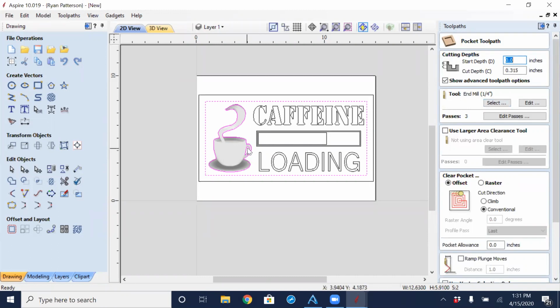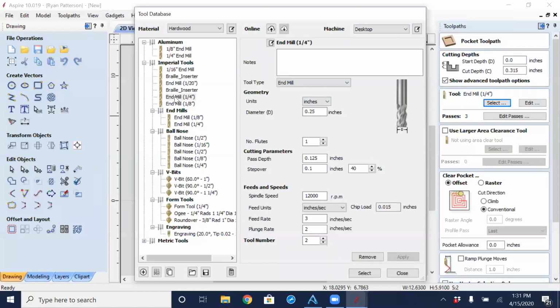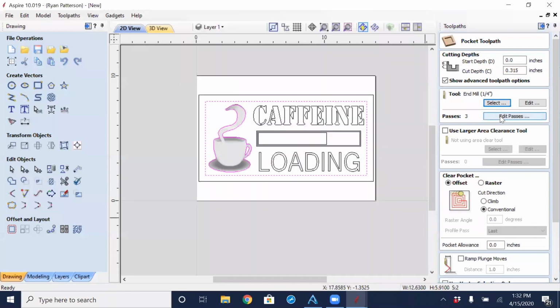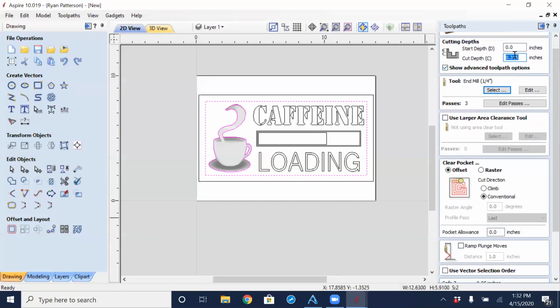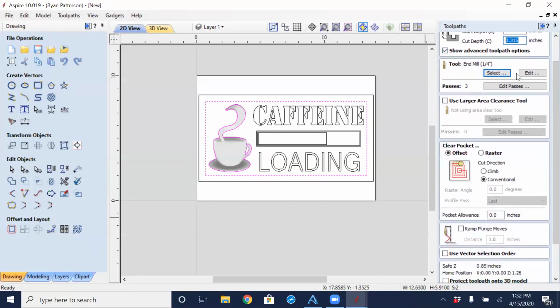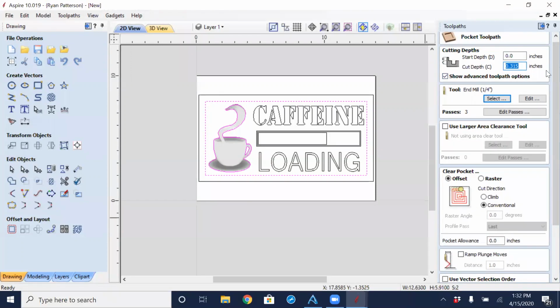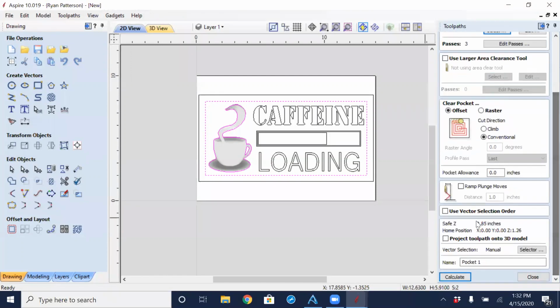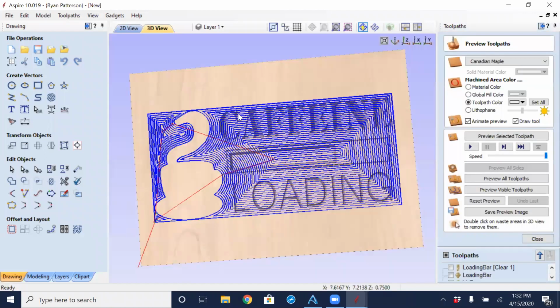The 1/4 inch cutter really isn't going to get into this area here, and I think we're going to be okay with that. But a 1/4 inch cutter is probably what I want to use. I don't want to go much bigger to get around some of that detail. So yeah, 1/4 inch cutter, select the multiple passes. This is a question, how deep should we go? Not sure. We have to do a little research to find that out. We could guess, but we don't want to do that. We want to be more precise. So I'm just going to calculate this to show what's going to happen here and preview all toolpaths again.